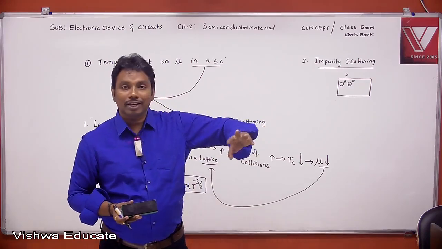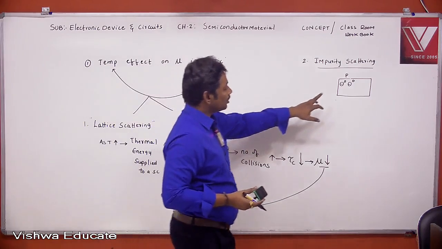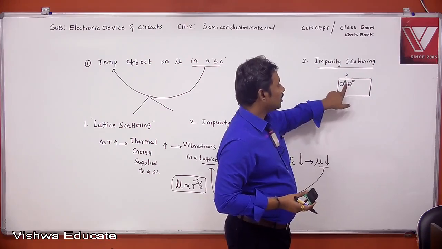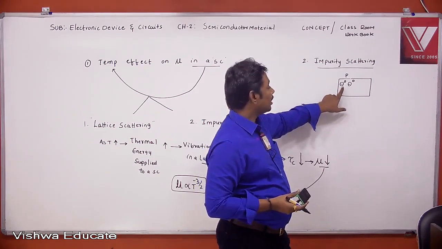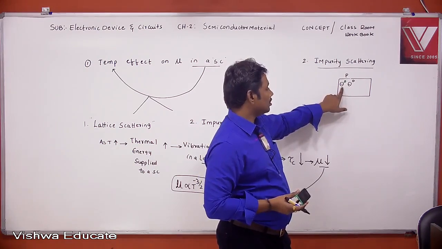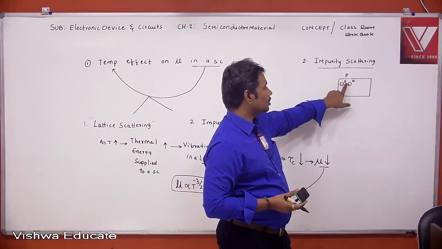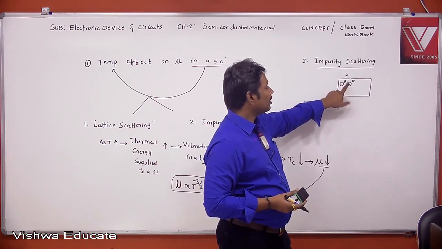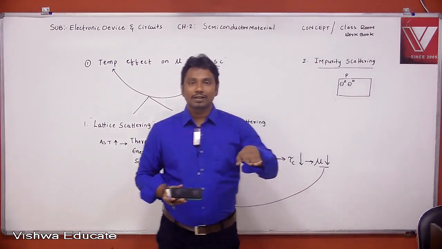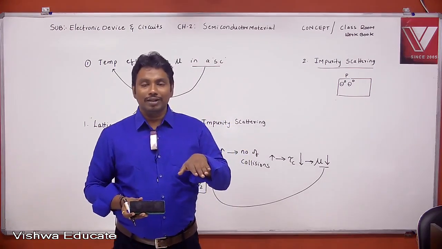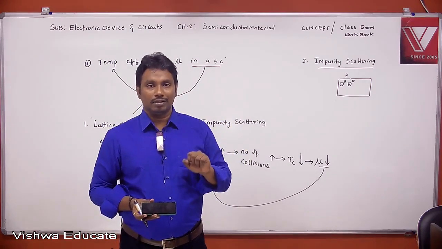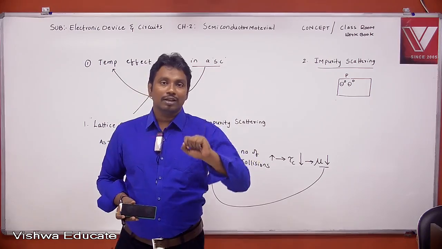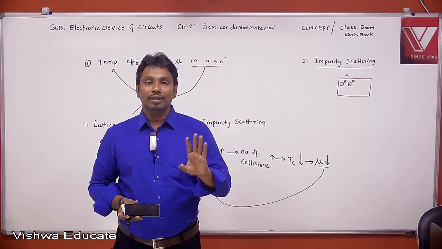Such charge carriers, here holes, are passing through a semiconductor. What happens? These charge carriers experience an attractive force due to the impurity ions. Here hole has positive charge, acceptor has negative charge. That means what type of force is in between? Attractive force. Due to this attractive force, the movement of the charge carrier is further decreased. Already the movement is decreased because of low energy levels. Again, because of attractive force, the movement further decreases. If the movement of the charge carrier further decreases, then the mobility decreases.